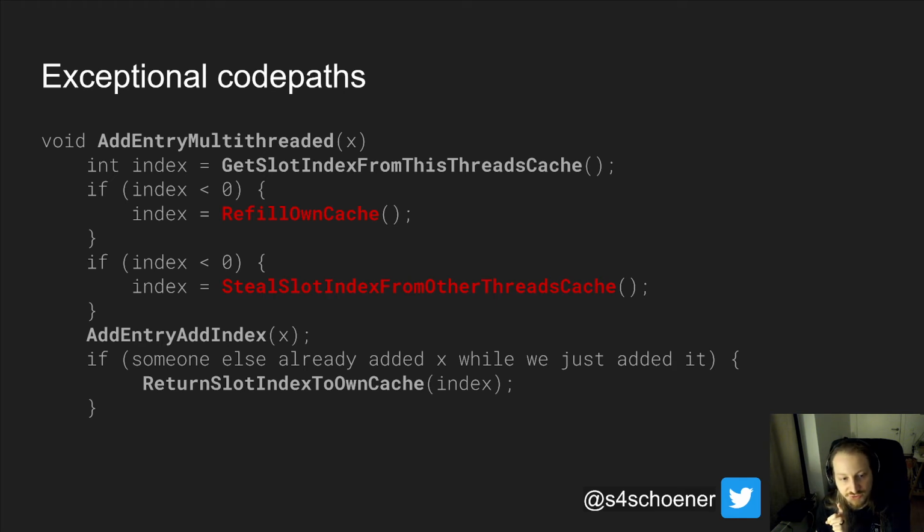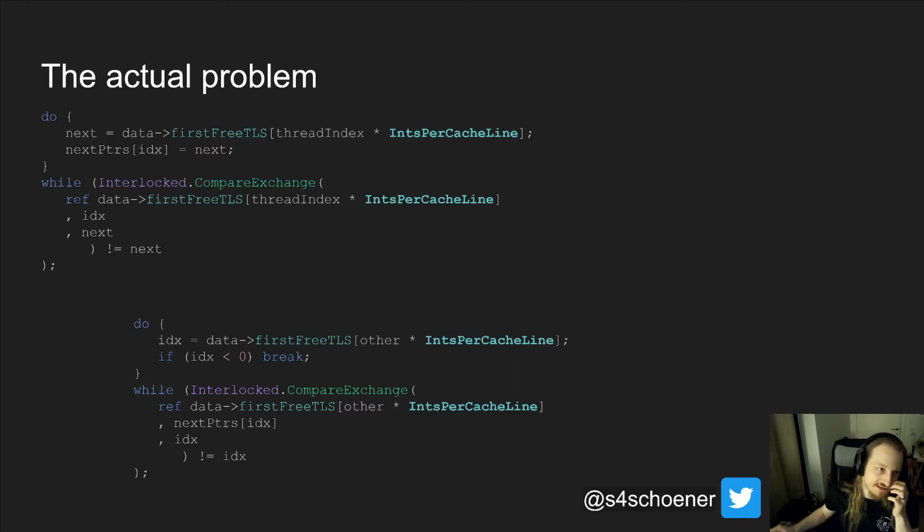So let's look at the two pieces of code. And I'm going to show you the returning code at the top, because I think it's actually the more understandable one. They're both quite understandable. So what you're looking at here, up there, is the returning code. And down here, this is the other code, the code for stealing. It's very similar to the code for just taking from your own cache, but let's just take one of them.